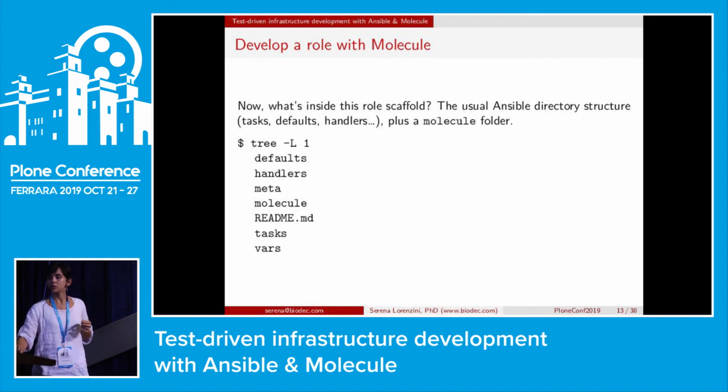This molecule directory contains what is called a test scenario. For those of you not familiar with the Ansible role scaffold, just remember that the important things must be in the tasks directory. Here you write the start of your role journey, your first YAML recipe.